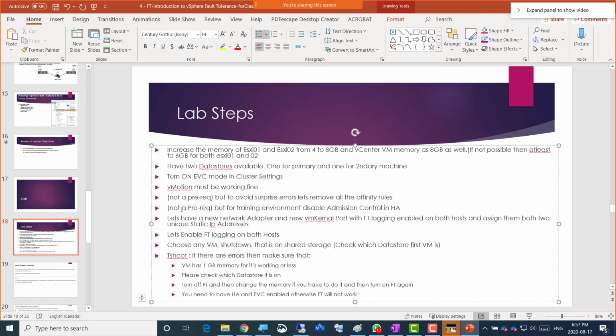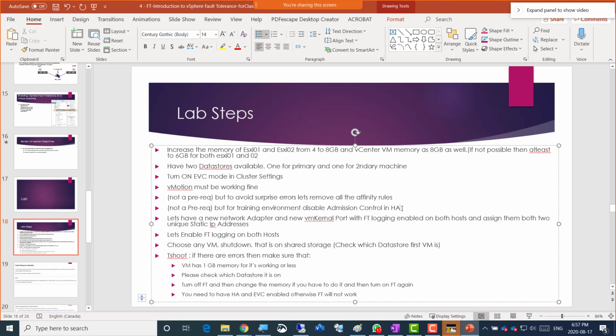Again, there's another line here, not a prerequisite, but for the training environment: disable admission control in HA. We need to make as much memory available as we can for FT, because FT, fault tolerance, is a sensitive feature, and it's going to first give you the error, hey, I don't have RAM. That's what it's going to scream first at us, please provide RAM to me, right?